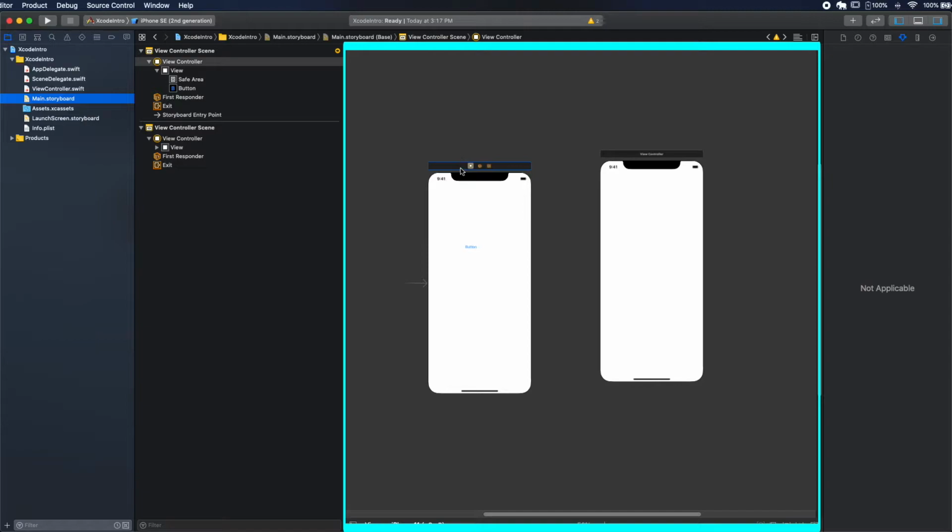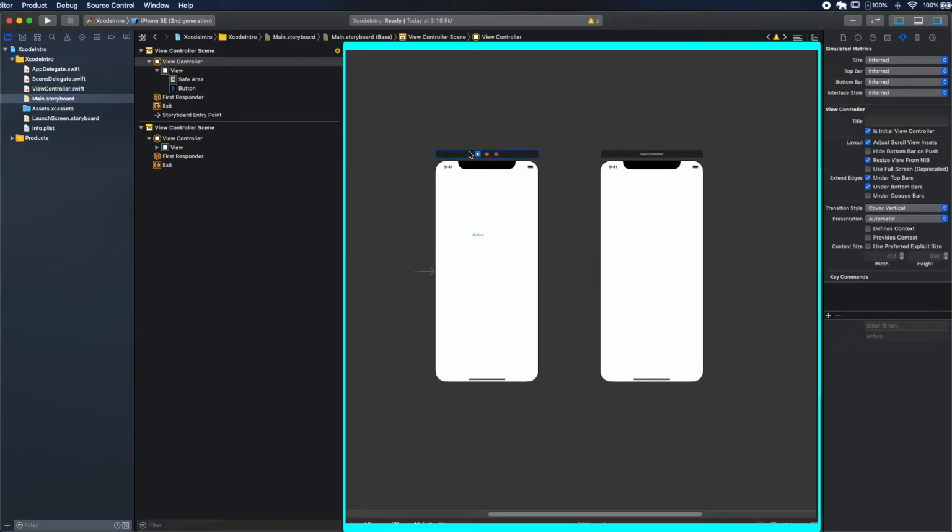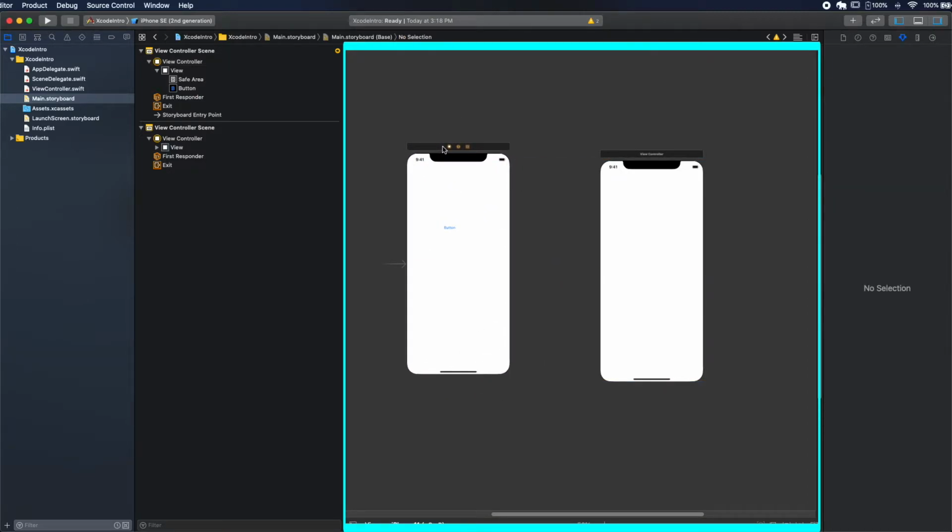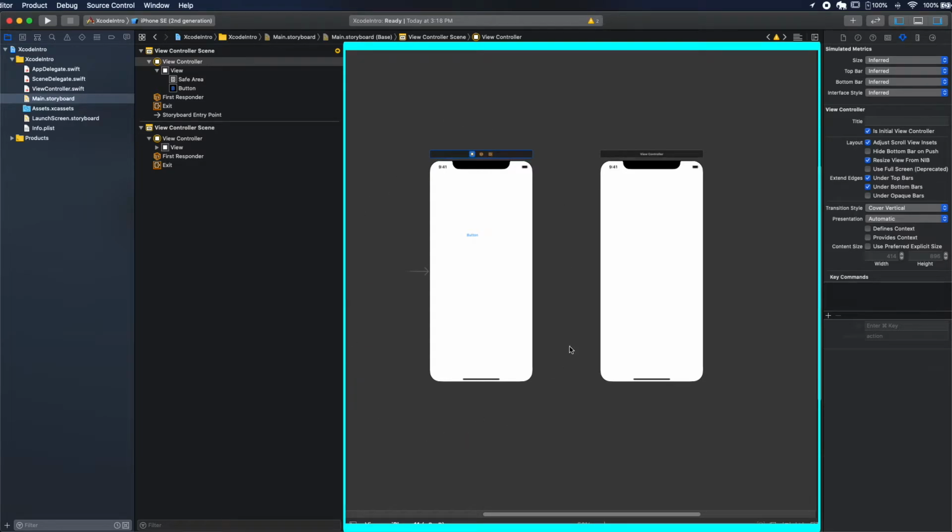So each of these, and this is something that bothered me for so long, or it wasn't clear when I was learning initially, but each of these rectangles, these storyboards, or these are called views or view controllers, each of these actually has to have an associated class. Now, if you've never done anything in computer science, that'll sound a bit ambiguous to you, but I'm hoping that whoever is watching this video has a little bit of a computer science background, and if not, I'll probably make videos in the future explaining this kind of stuff, but for now, I'll just assume you do.